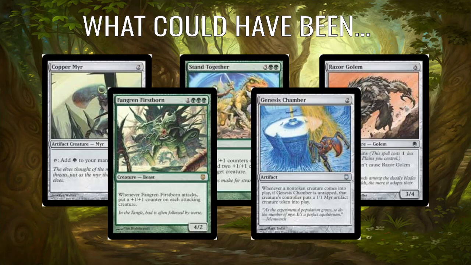Yes, Razor Golem is the white aligned affinity golem. It has affinity for plains, and it has vigilance, and it's 3/4. So again, not a terrible creature really.